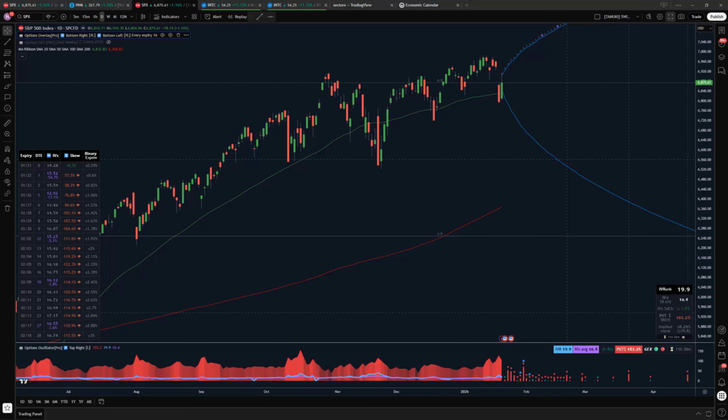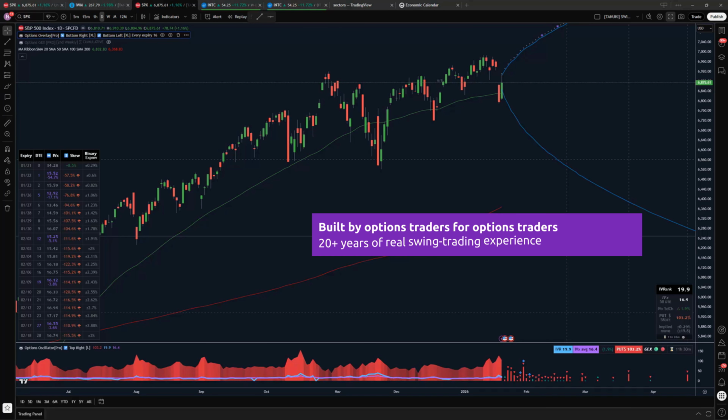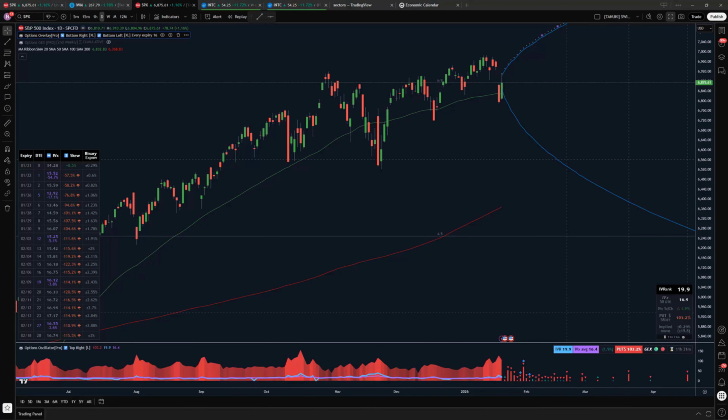Before we dive into the nitty-gritty of the indicator, this indicator was designed, developed, and maintained by options traders. We at TanukiTrade have been trading options for more than 20 years now. It's not designed and maintained by developers, because the design philosophy here is not how many features we can put in the software. The main goal is, what does an options trader actually need to see at decision time? How can we help options traders to see the real options metrics in TradingView? That was the main goal of this indicator and the indicator set.